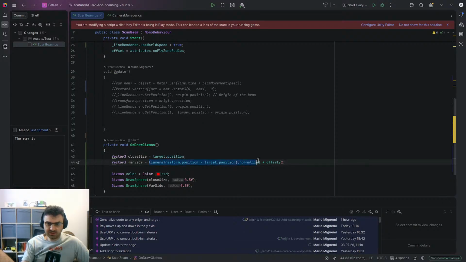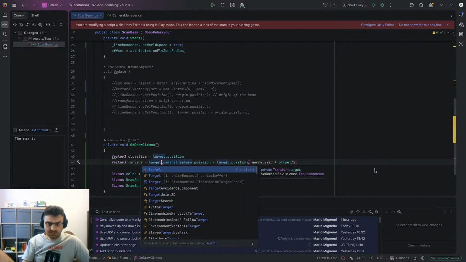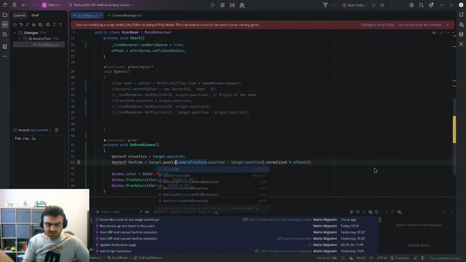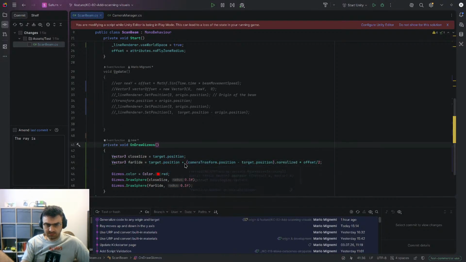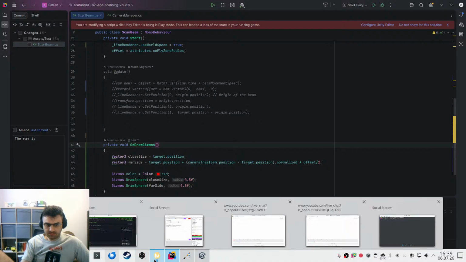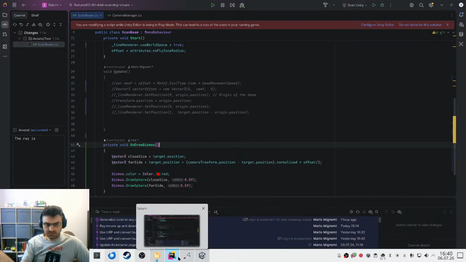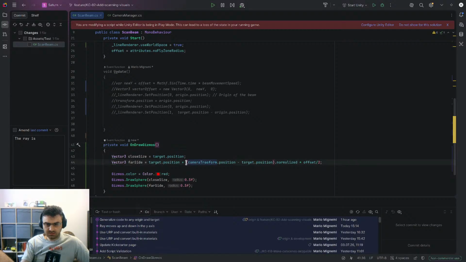Because this takes the direction and this is the length, right? And at this point, what I do is target.position plus this small piece, and this is the far side.